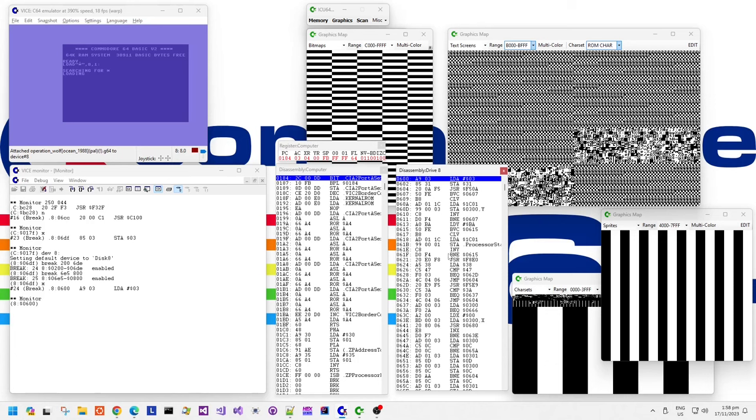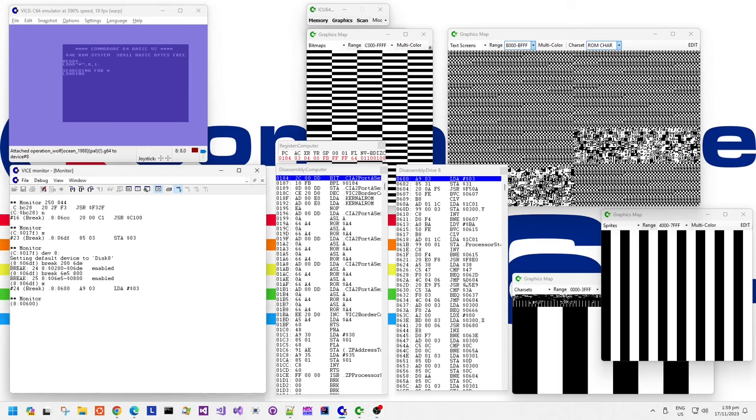Actually, it's not a sync marker, it's a byte ready marker. Sorry, the overflow flag on the drive side of things is a byte ready at 1C01, which is the byte that's just read in from the drive's head. So the sync marker check is actually a different piece of code, I remember now. Yes, the overflow flag is a byte ready signal. And that's why the overflow is cleared by the code immediately afterwards.